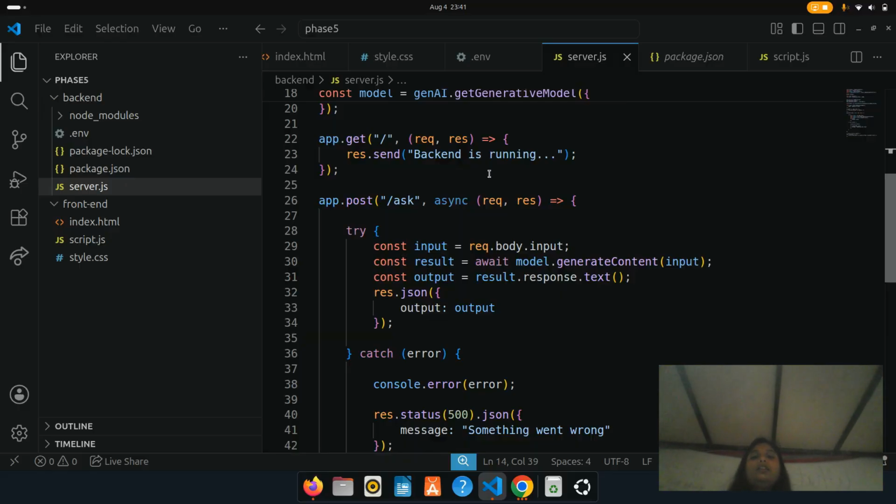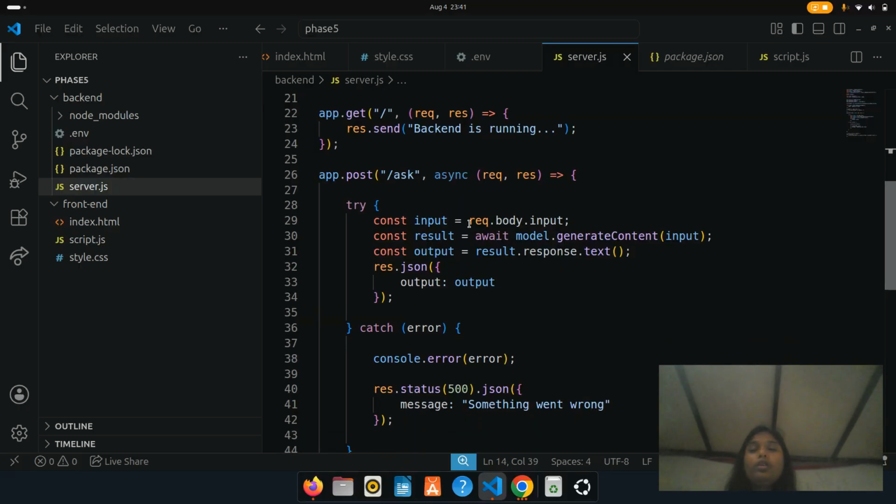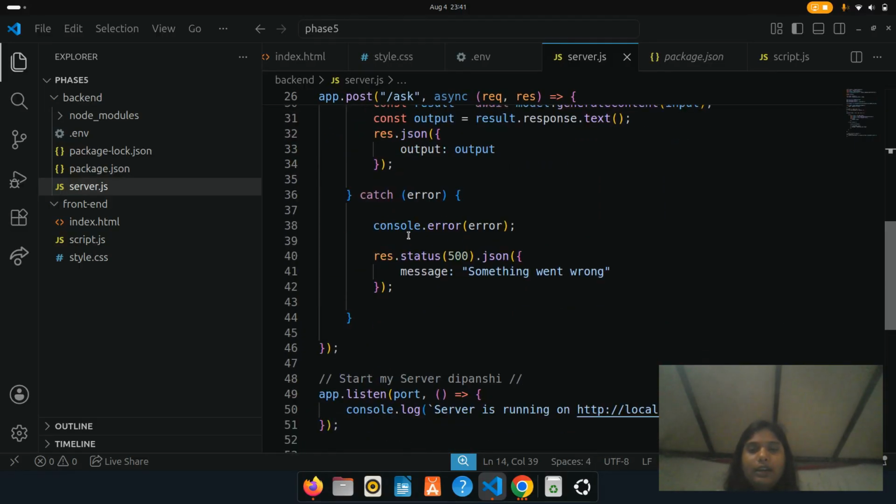Post data is for when, for example, you search in your input box, and after that your API key is not working or there is some error. Then in your output box the backend returns a 500 code JSON, something went wrong.